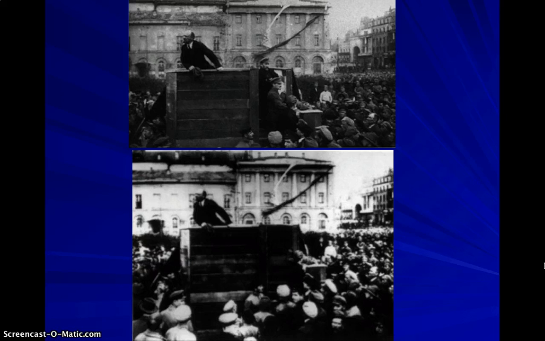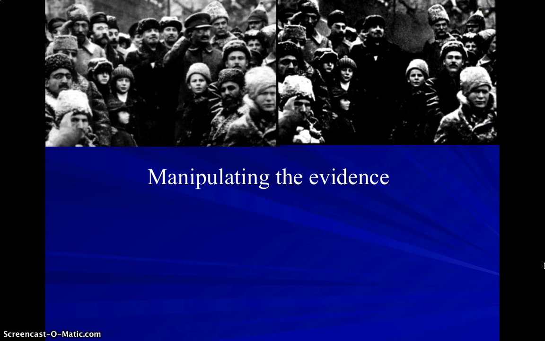So you can see in this image here, you have the same picture. You have Lenin speaking, and if you look to the side, you see two individuals there, one taller than the other. The lower one down is Trotsky. And all Stalin simply does is a very crude version of Photoshop, and basically just blacks out the individual who is there. That's it. They're gone. Out of the picture. So Trotsky no longer exists. He's written out of history. So now Stalin can publish pictures of Lenin and have no Trotsky in them at all whatsoever. So, early manipulation of photography for propaganda purposes.